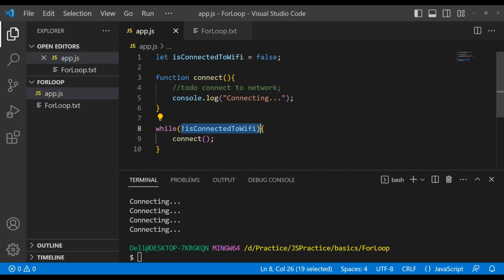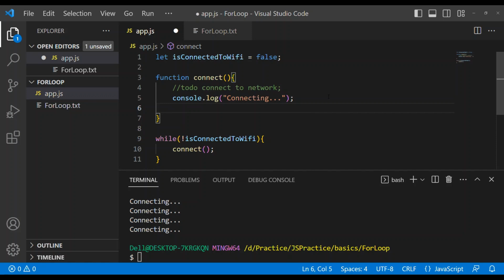So what to do here is, we are literally not going to connect to it. This is just a fake connection method. So once it is trying to connect, we just assume that it is connected.